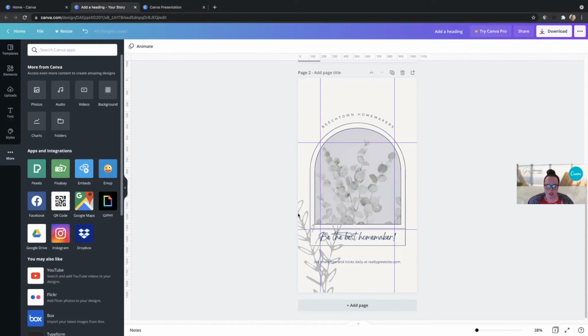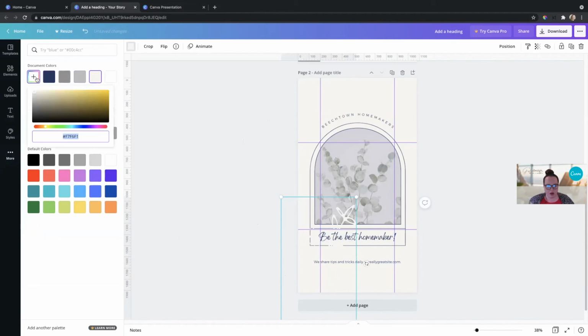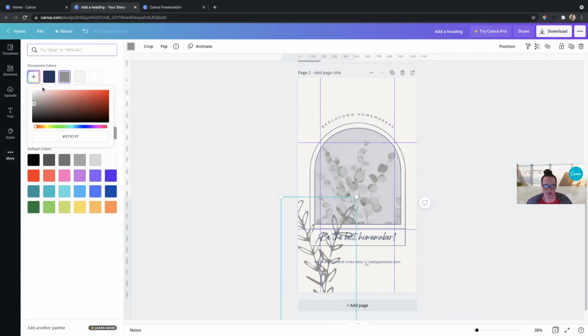clicking certain elements. So when I click on a graphic that I brought in, you'll see I can change the color just by clicking, or I can also insert a hex code and change the color, whichever I wish. And if I want to change this to the same exact color as that eucalyptus, here's a fun little tidbit I'll throw in: I have an eyedropper tool on Chrome that will pick up the eucalyptus color. And I can come over here to Canva and click that.